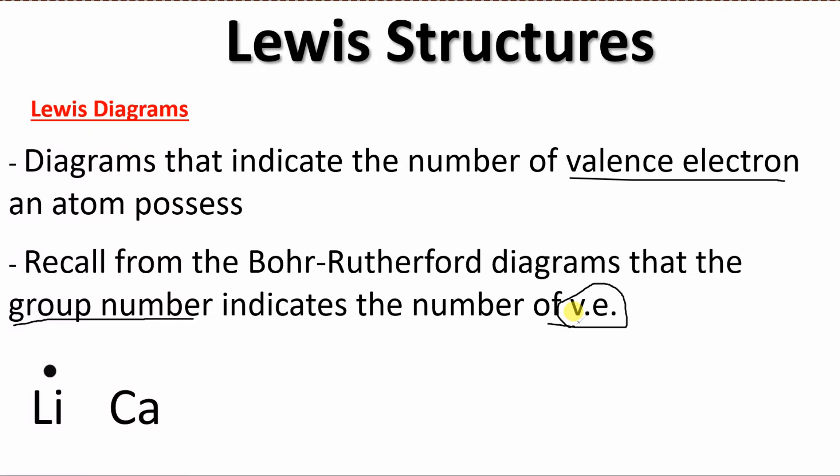The next one in group two we'll do is calcium, and so it's group two so it has two valence electrons. I'm going to draw them top bottom. Electrons are negatively charged, they're repelling each other, so we're going to draw them as far away as we can. Aluminum is in group three. It has three valence electrons. Notice they are again not together.